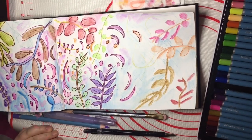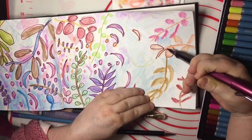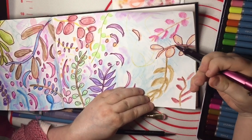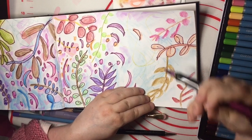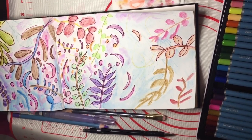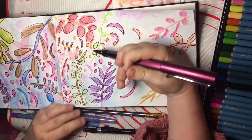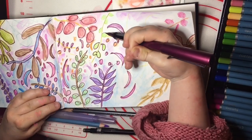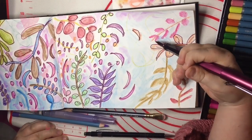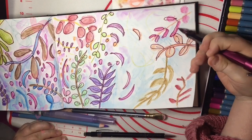Well, it's taken on a totally different look now, hasn't it? Now that we've added some pen. And this is almost where I leave. It's like an idea that I can take further in a new design. So in the next design, if I do this again, I would probably maybe build up more layers and make it more intense. But this just gives me a plan. And it was to see the colours working together.